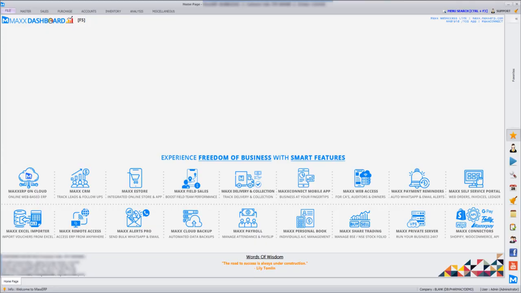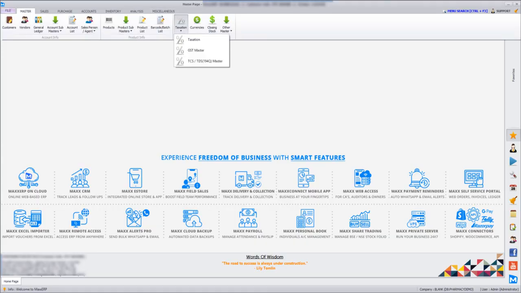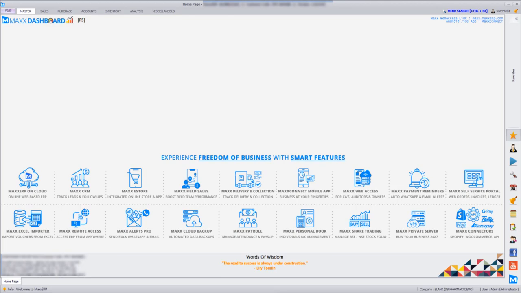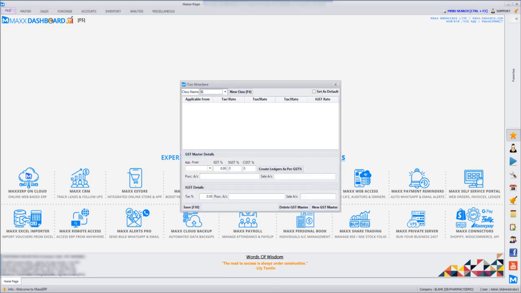So next is for pharmaceutical industries. For them, where the old GST rate is changing into a new GST rate and the MRP is going to have a markdown value, you have to go first to Masters, Taxation, GST Master. So first we have to change 18% to 5%.